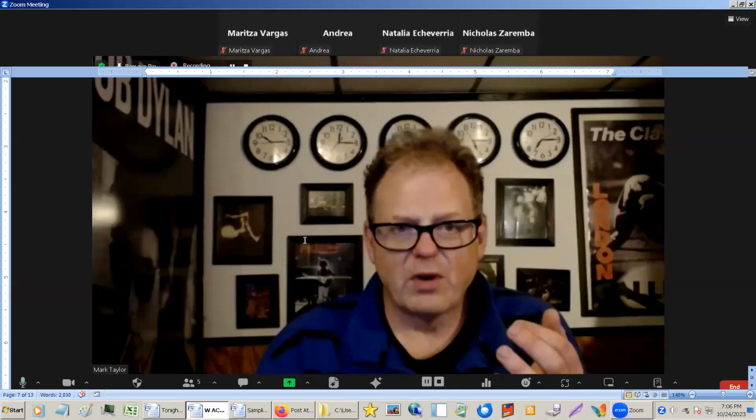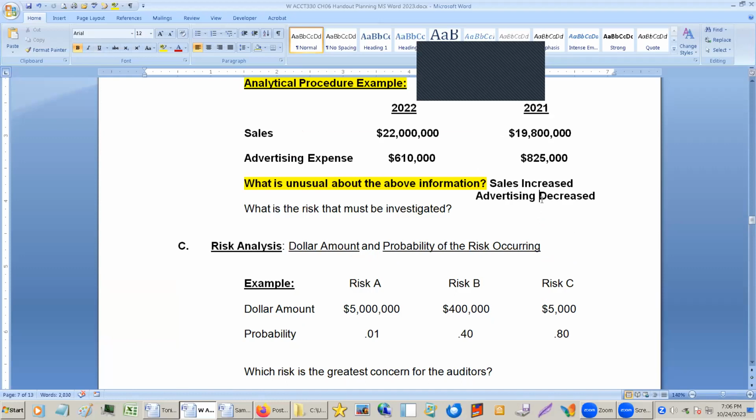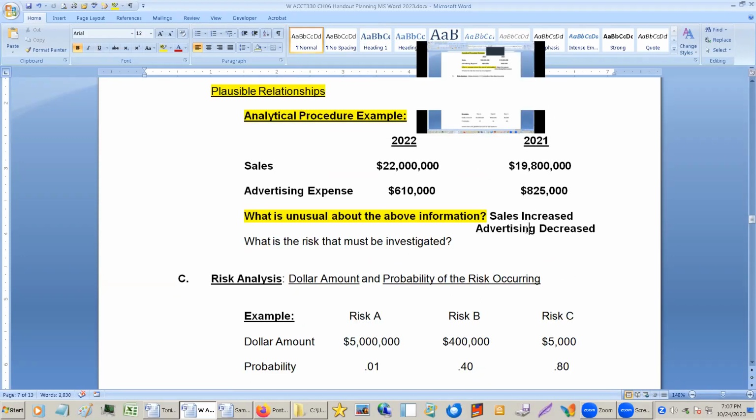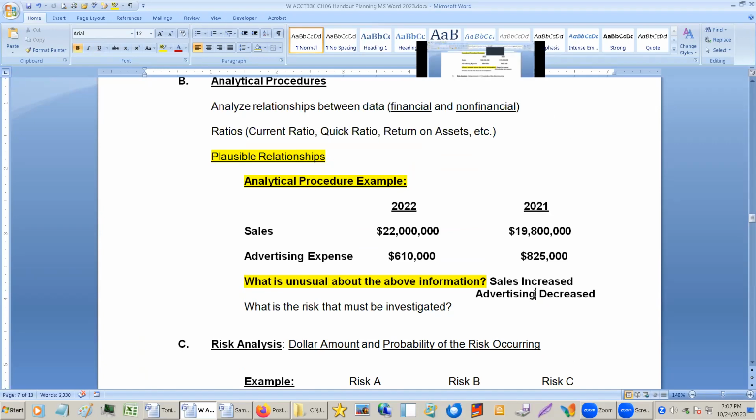It could just be that they found a more efficient way to advertise, or maybe you got a really big customer that's buying a lot more stuff from them. It could be any number of things. But when the sales go up and the advertising expenses go down, that could be a problem. But it doesn't necessarily mean that it is a fraud. It could just be part of business. We got more efficient or whatever it was. Now the question is, well, okay, so what could be the problems? The problems could be either sales is too high or advertising is too low. It could be that one is too high or one is too low. So that would be what you'd be looking at. Are the sales overstated? If they're not, then is advertising understated? Maybe they're not telling everything.